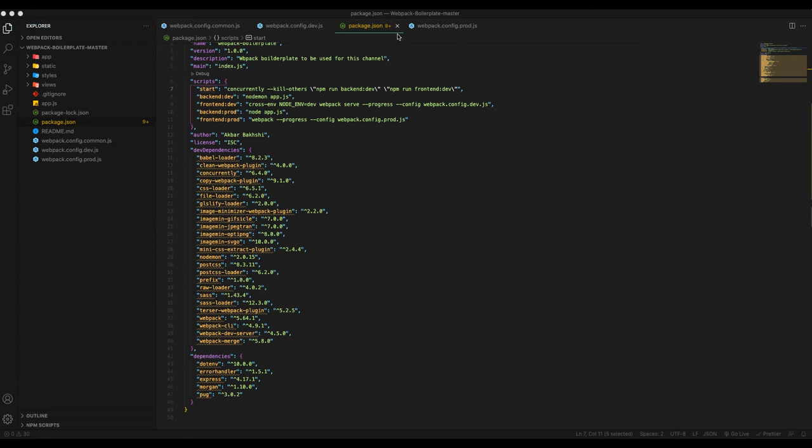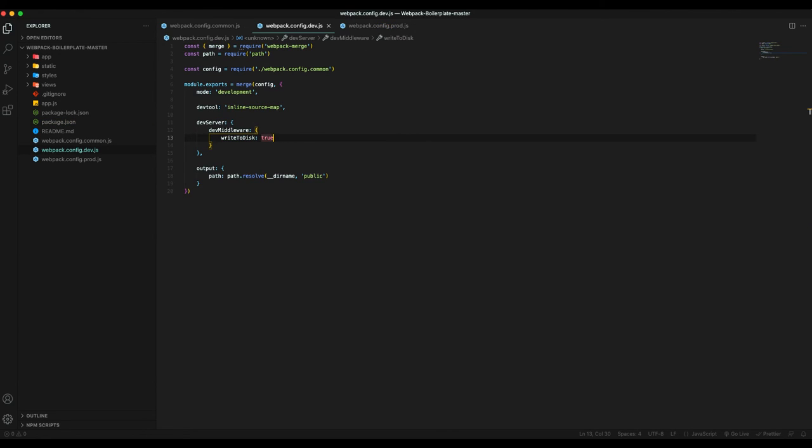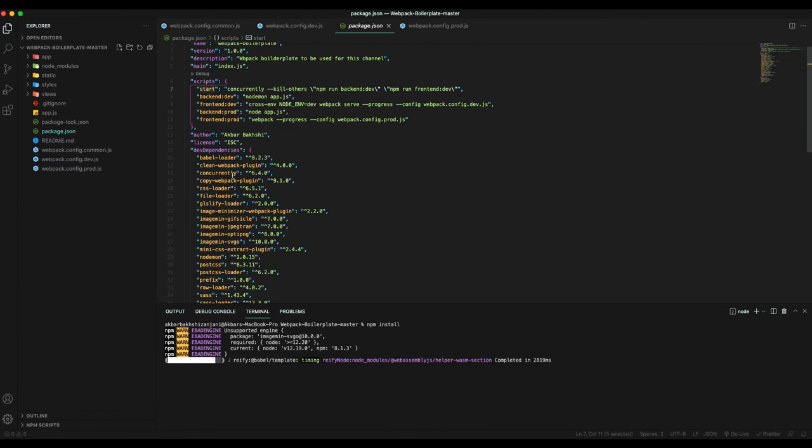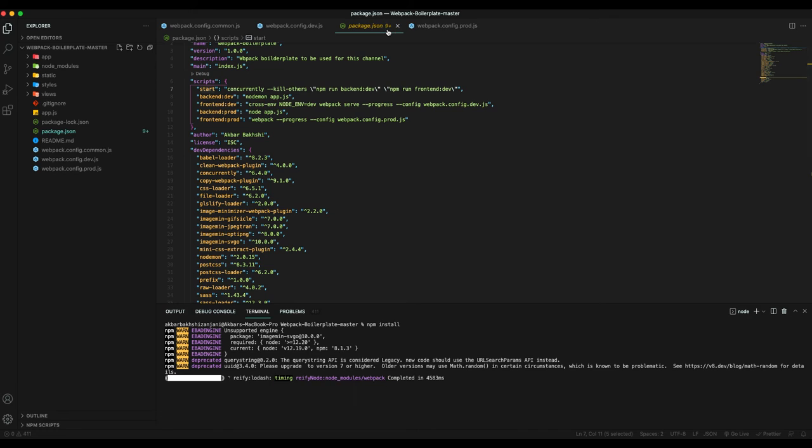Okay, next thing, we're going to open terminal here, and I am going to do npm install to install all these packages, because as you saw, all these yellow lines under them mean they're not installed.